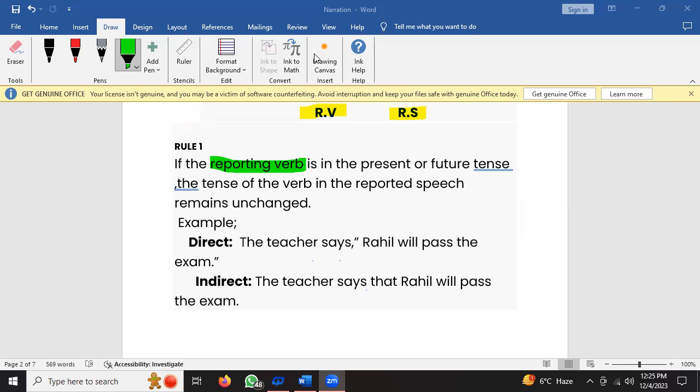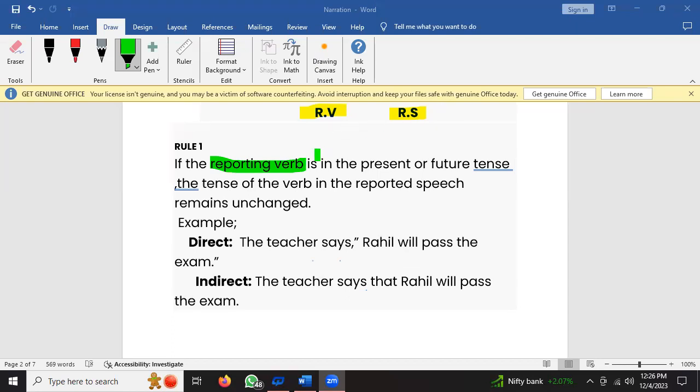Okay. Thank you. Tasneem? Yes, sir. Sir, when we tell someone what another person said, we often use verbs like say, tell, or ask. Okay. Can you tell me what words we use in reporting verb? Sir, say, tell, or ask. Excellent. Very good. This was the perfect answer. Thank you so much.